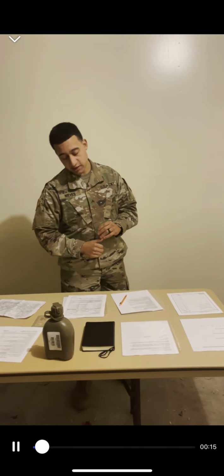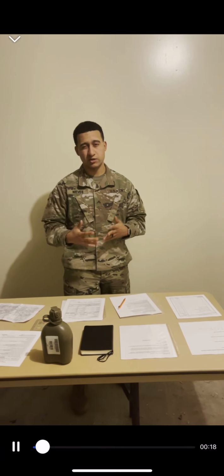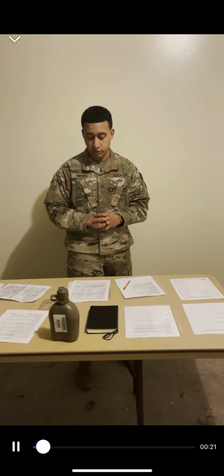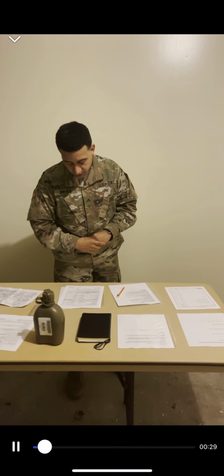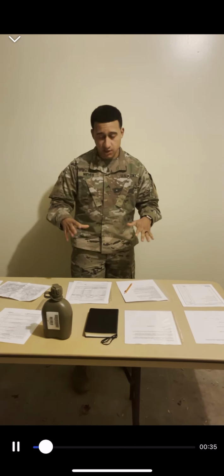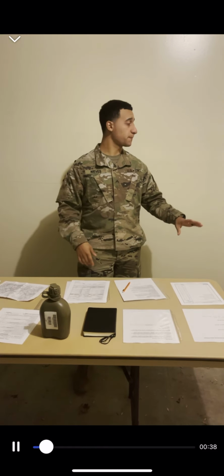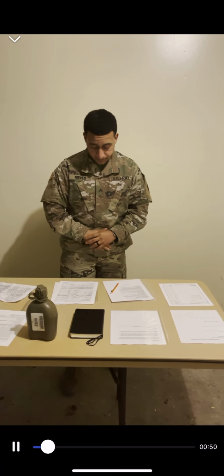First thing is the deliberate risk assessment. Although we're in the classroom setting, we're not doing anything too active. It's still important for us to remain hydrated, so please have a water source at all times. In case of a building fire, we will all exit the building and consolidate outside near the road. Since we are in a building, there's a lot of electrical outlets, so please be mindful of where you are stepping with electrical cords and all that. Nobody wants to slip and fall. And lastly, in the case of an active shooter, we will practice the run, hide, and fight method.